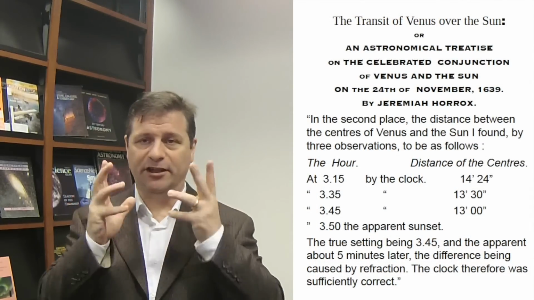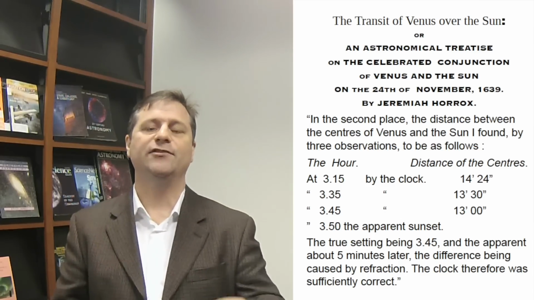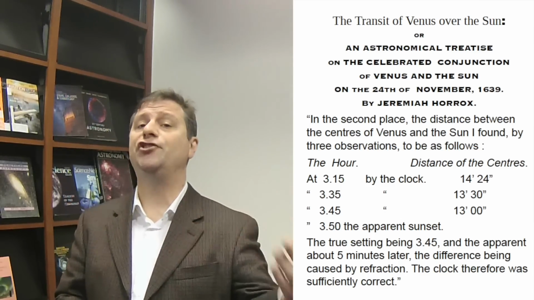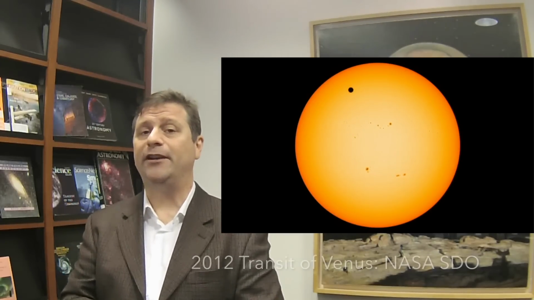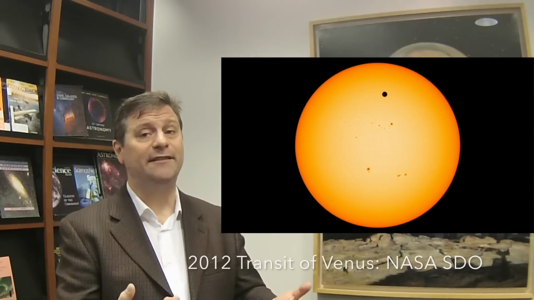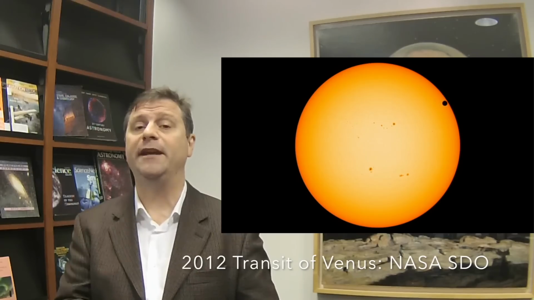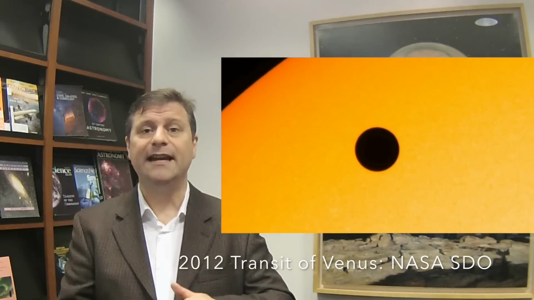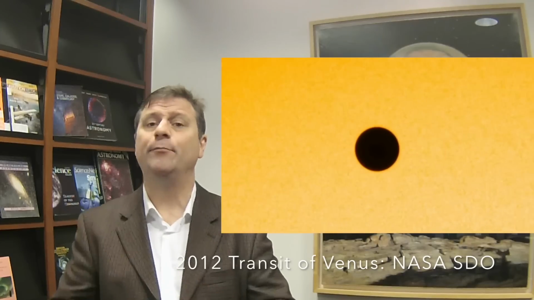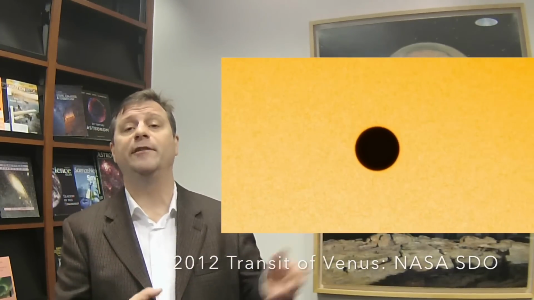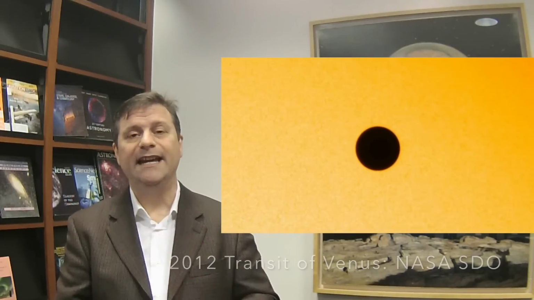Well, Jeremiah Horrocks says, okay, I'm going to do this. I've made a prediction. The prediction based on Kepler's laws shows that there shall be a transit of Venus at that moment. Well, it's cloudy that day, but the clouds part at 3:15 p.m., and he's able to make a transit timing and therefore make an estimate of the astronomical unit, because the timing of the transits of Venus allows you to make an estimate of the astronomical unit, and therefore he gets a pretty good guess. He gets it wrong, but he gets a very, very good guess, and he's less wrong than pretty much everybody else prior to him. But most importantly, he used Kepler's laws in order to make a prediction about the transit of Venus, which was correct.